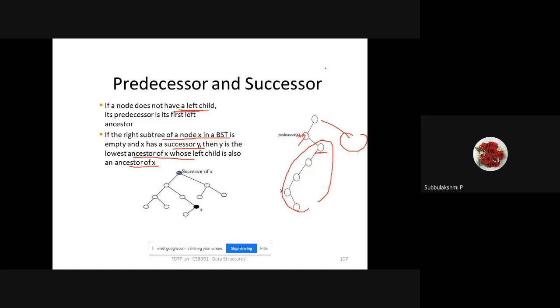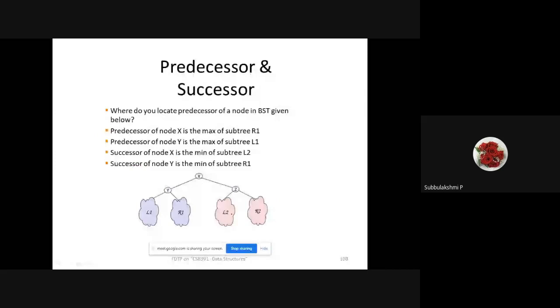If this is the successor of X, then to find the ancestor, this is how you have it. These are some workout samples of how you can find the ancestors.